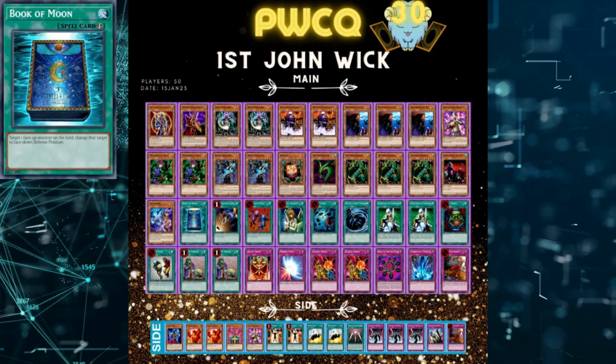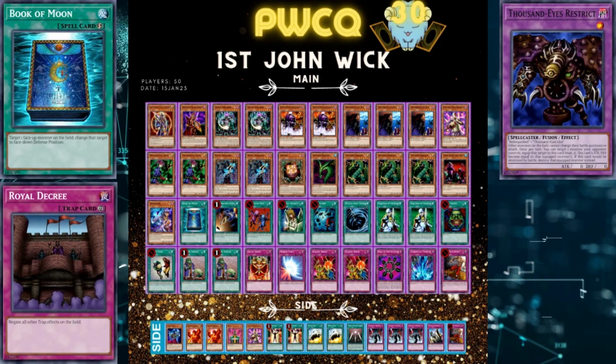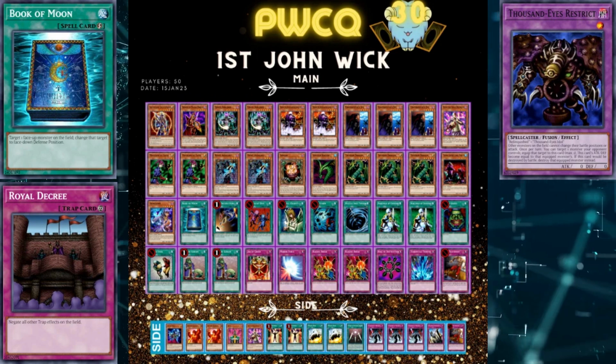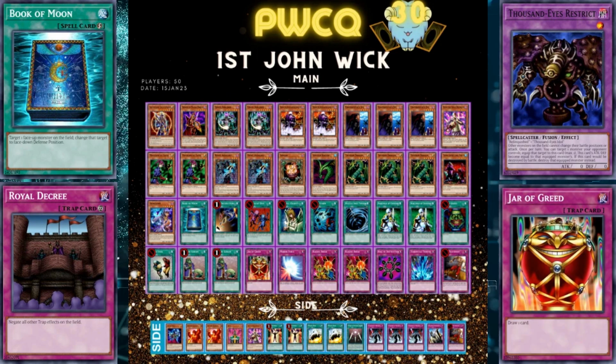I find Book to be really strong against Thousand Eyes Restrict decks, or decks playing Royal Decree. However, since this particular list didn't play that many traps, it isn't nearly as vulnerable to Royal Decree as a Turbo list playing extra copies of Jar of Greed, Trap Dust Shoot, or Solemn Judgment would be.